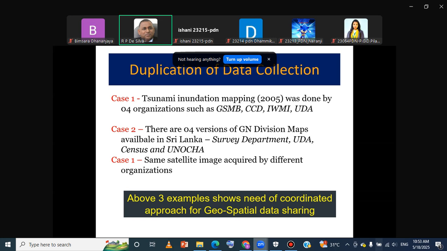That is the issue. So second, the tsunami, in fact, the post-tsunami operations. Immediately after the tsunami, rescue operations were hampered by not having proper map data, and subsequently the rehabilitation work, compensation payments, resettlement of the people, reconstruction, all these things were affected because we did not have proper data with us.